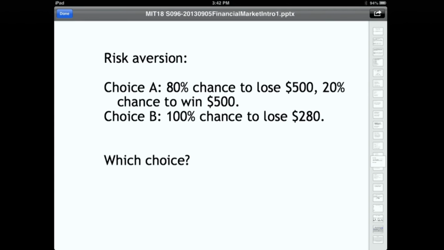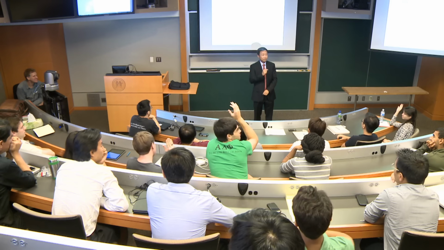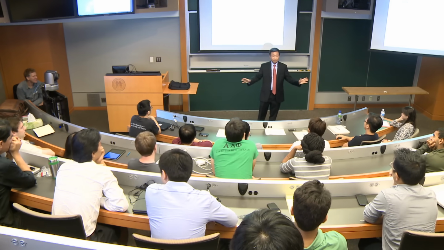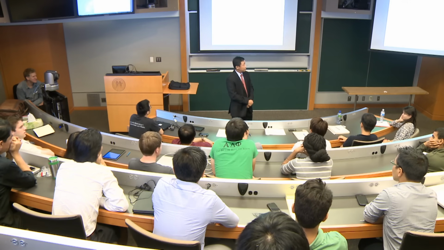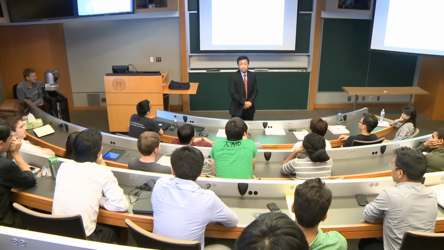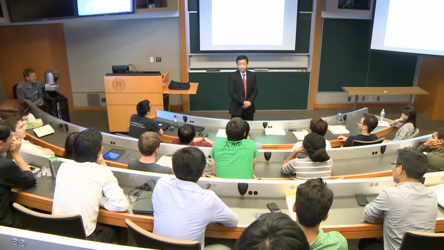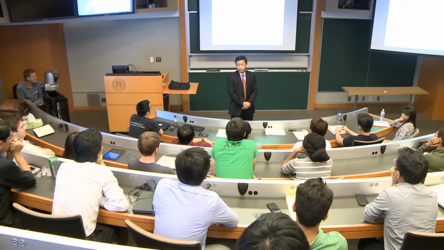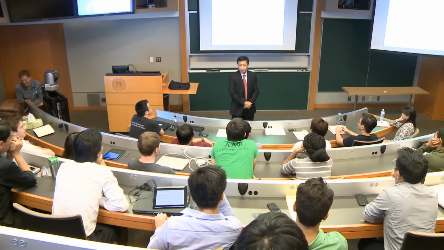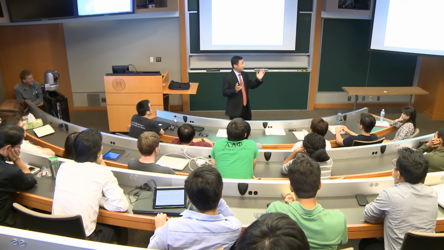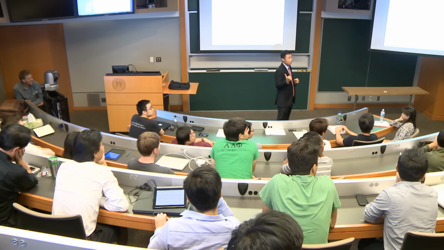Let me ask you, whoever likes choice A, please raise your hand. About 6 out of, say, 50. Okay. Can I ask why you think choice A makes sense? I know it's a lower expected value, but I kind of enjoy gambling and would rather take the chance. Right. Because you don't want to lock in that $280 loss, right? That way you still have a 20% chance to win. Okay. For the ones who raised the hand for choice A, are there any other reasons? Same reason? Okay.